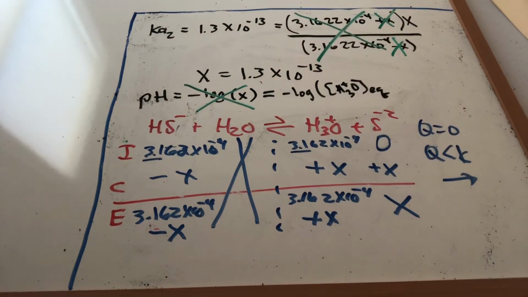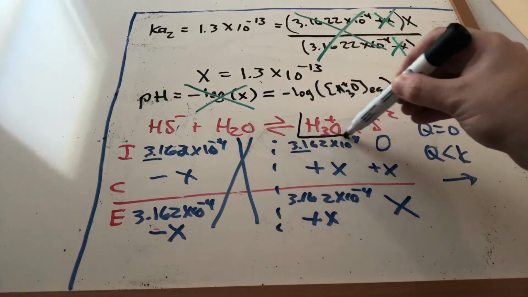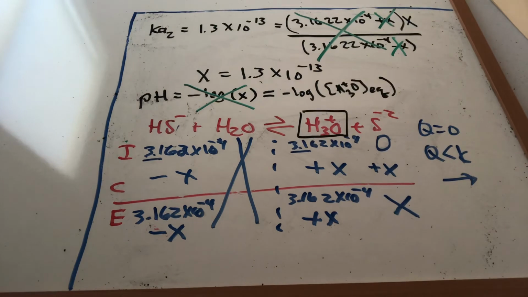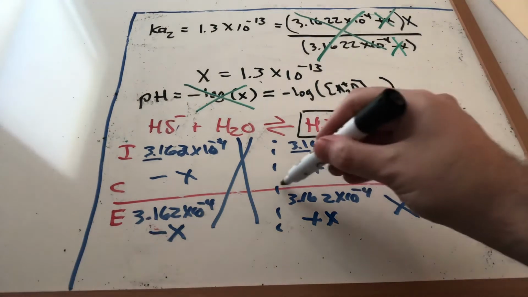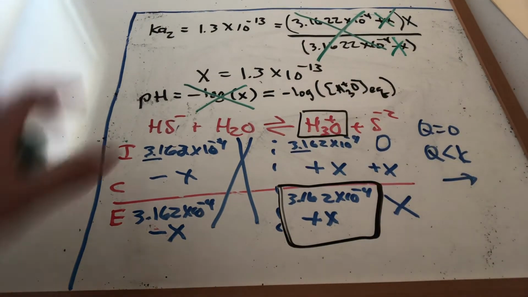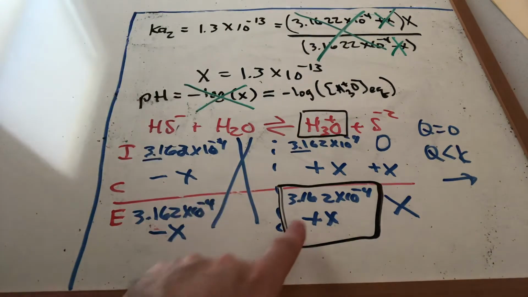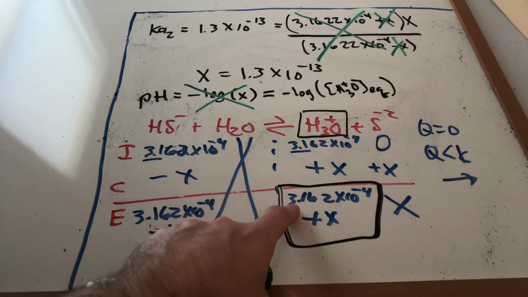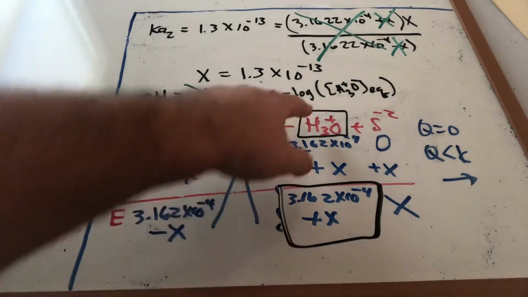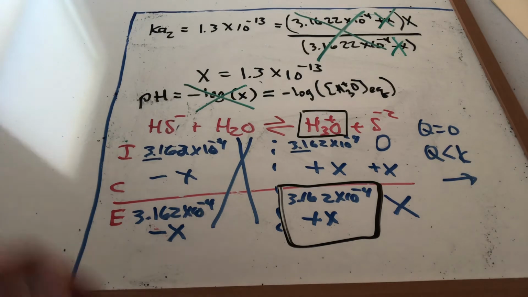Is X my H3O plus concentration at equilibrium for this example? No, because if I look here, here is my last H3O plus. You find the last E spot under H3O plus to do this calculation. This is when it's done. Both H's have come off, the chemistry's over. This right here is the accumulated amount of H3O plus that both dissociations made, right?